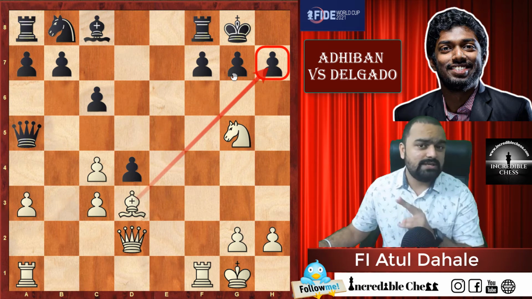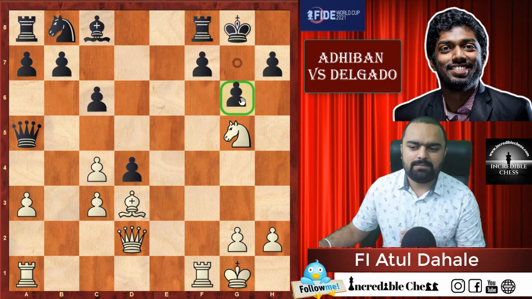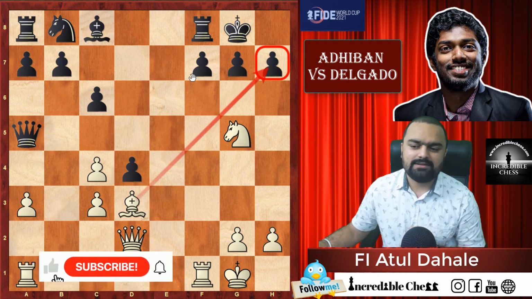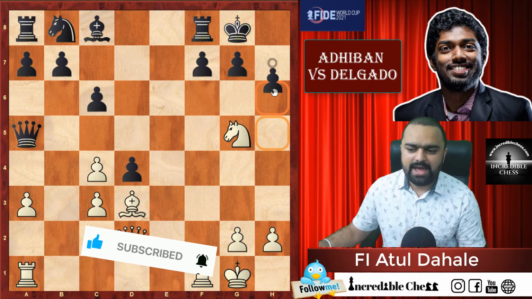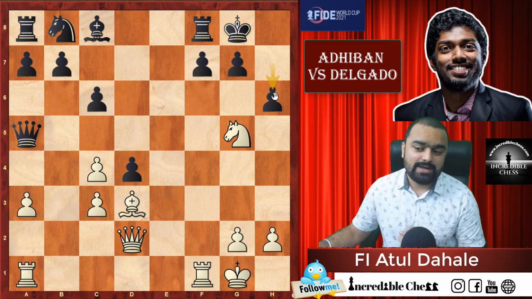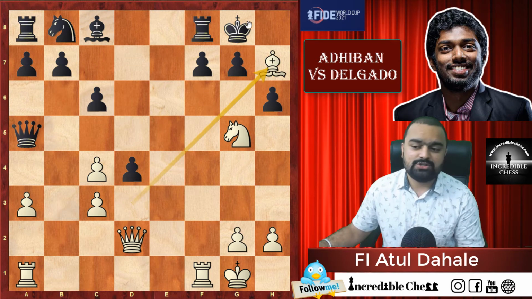Here there are two ways by which you can protect the pawn on h7. One is that you can play g6. Another is f5, which was played in the game. We will be considering both options. What happens if you play h6? Well guys, you can see that we have this check first, but giving the check will not be useful because he will just play here, and then what do you have? You don't have anything, right?